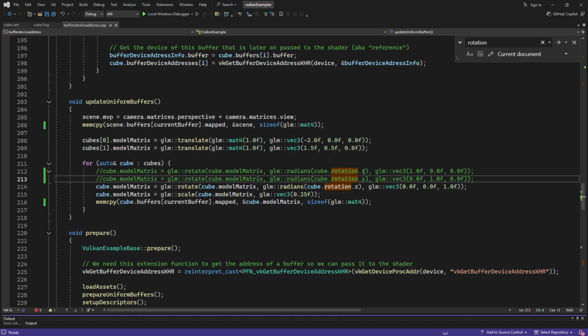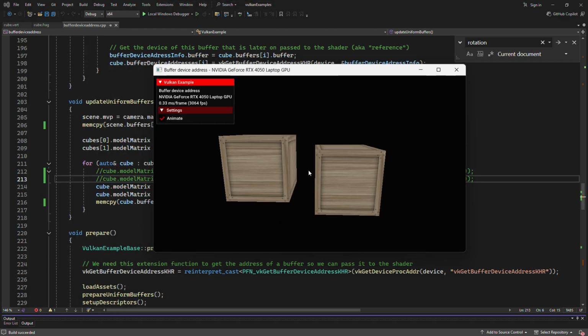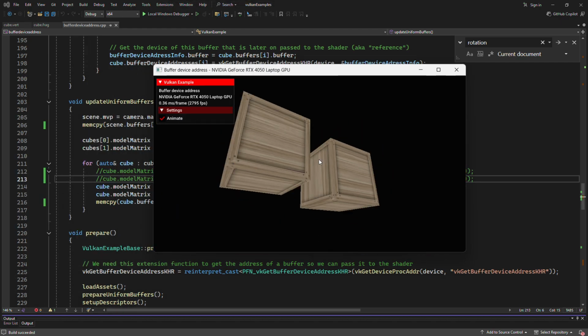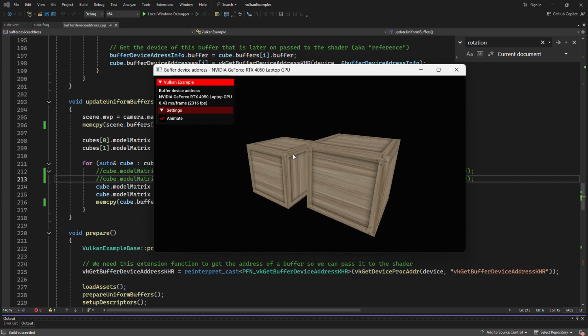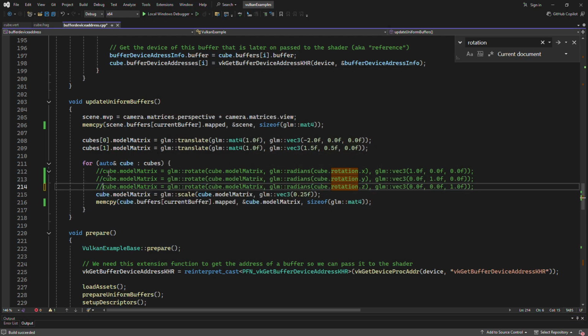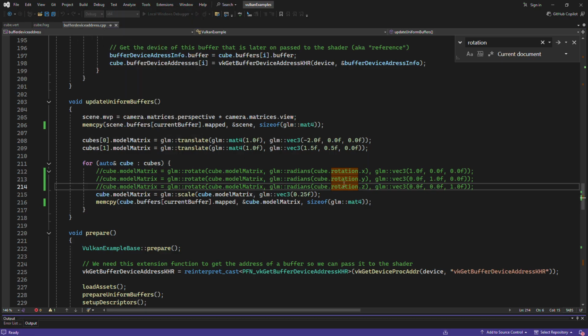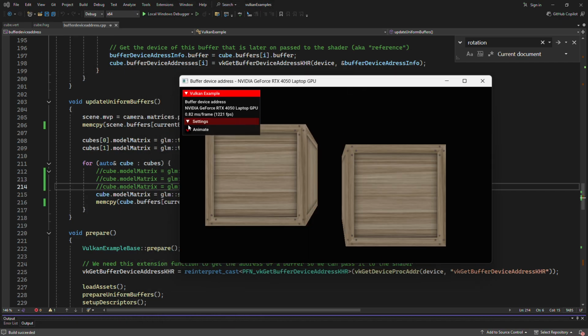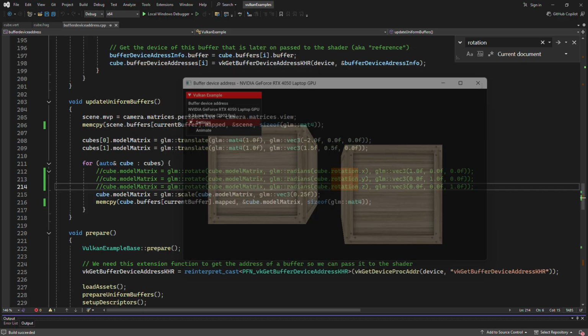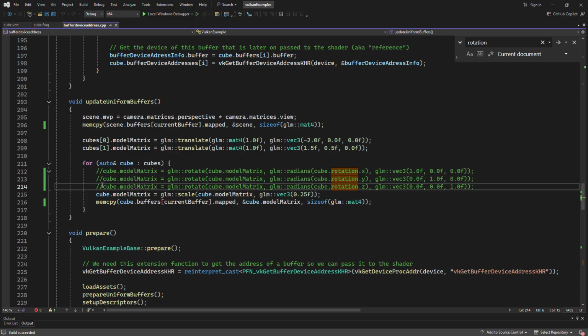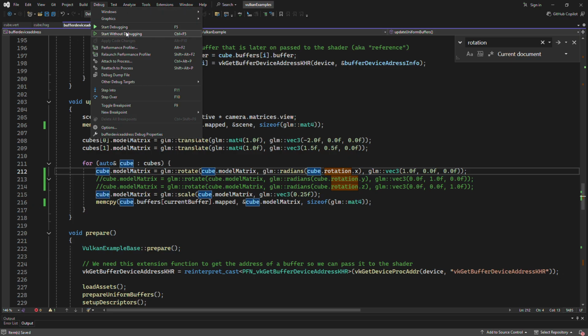When I comment out X, Y, even with animate, nothing rotates, right? And then Z, even with animate, nothing changes, right? So that makes sense.